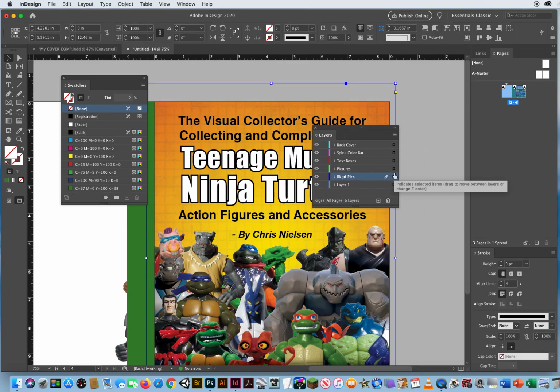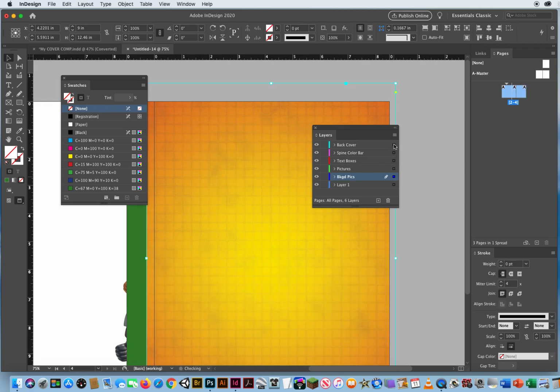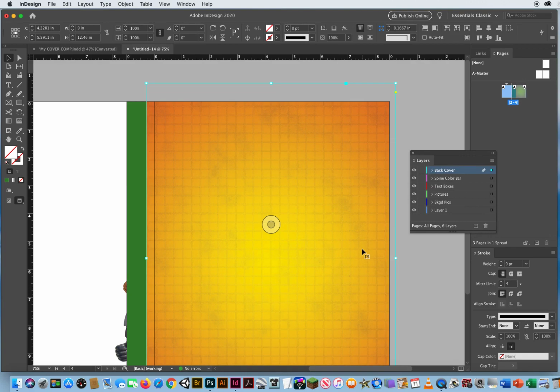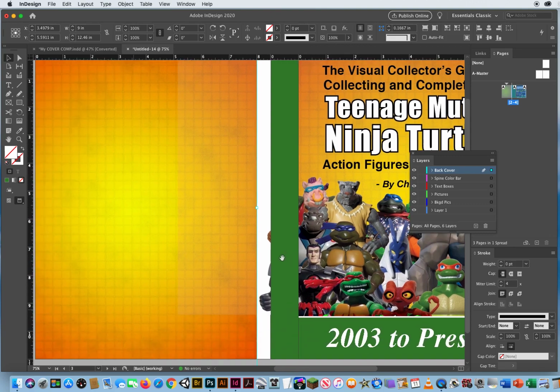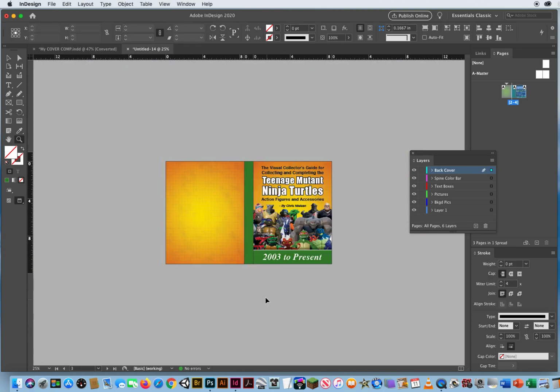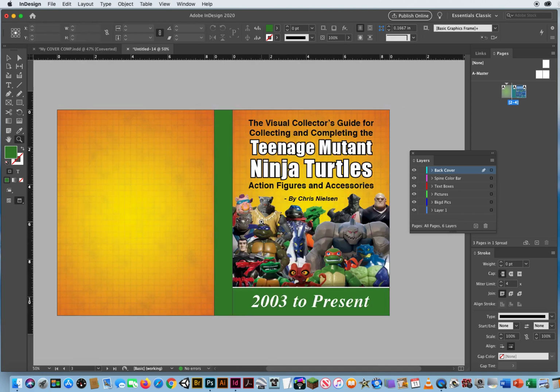So if I hold my option key for a copy and I take this little blue selection indicator and I drag it up while holding option, you can see a plus next to my cursor. I'm going to add a copy up to the top layer while holding option. And there we go. Now I got a copy of that on my top layer. So I could just click and drag it back over here. There we go. Now I'm going to line it up with that spine right there and check that out. Now I just need to add content to my back cover.